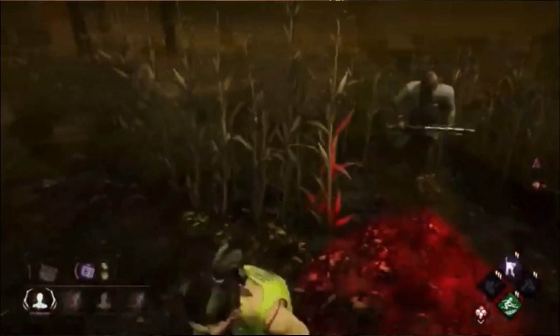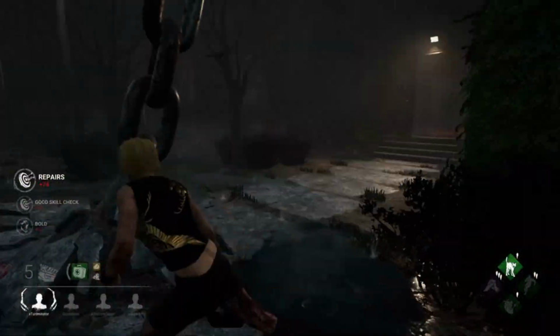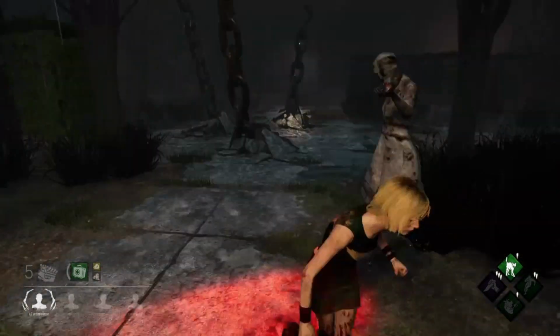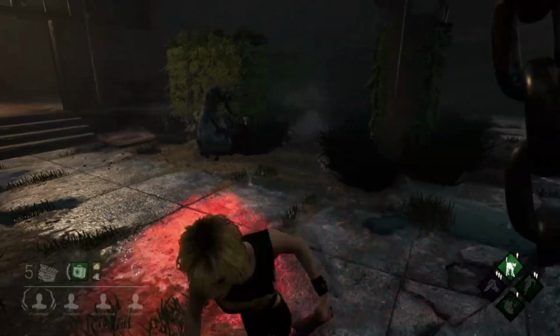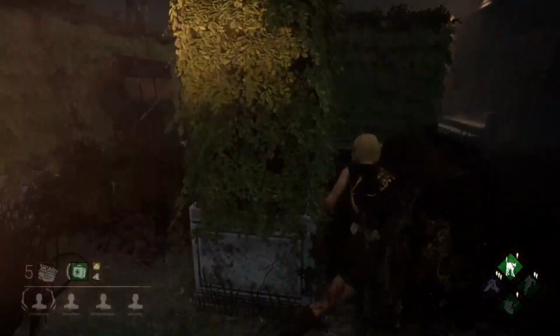The next technique is what I like to call forcing the nurse to premature ejaculate. Now how this works is when you hear her charge up for a blink, you run back towards her, making her end her charge early, hence the name, and then you run back the other direction when she blinks.